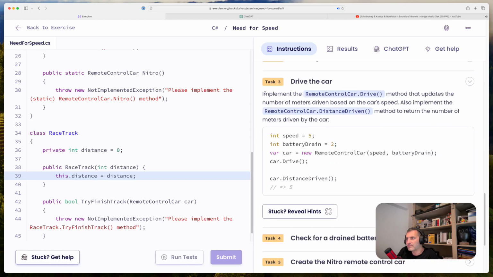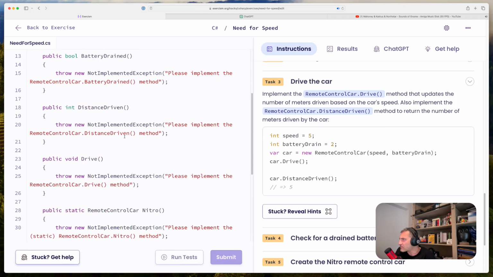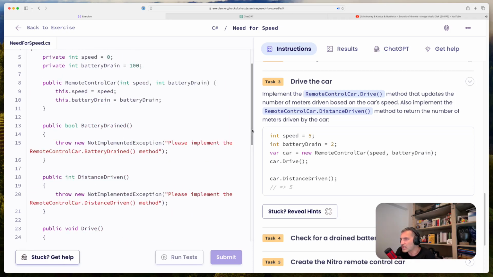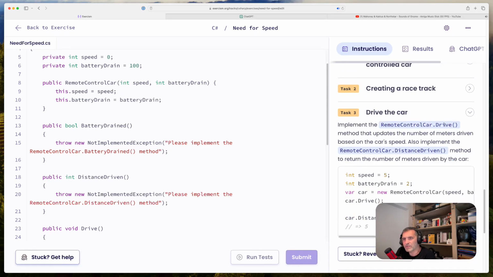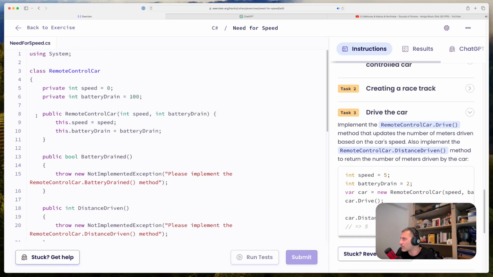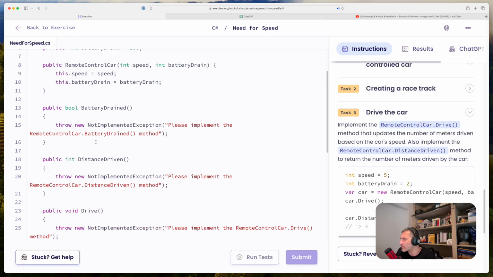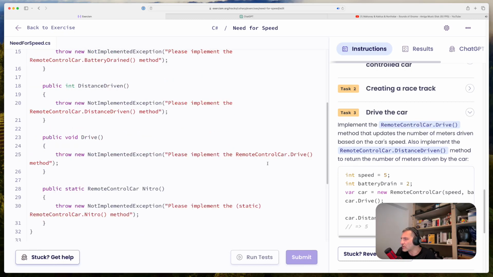Drive the car. Implement the remote control car drive. Okay. Drive method. Where is the drive method? Okay, yeah.